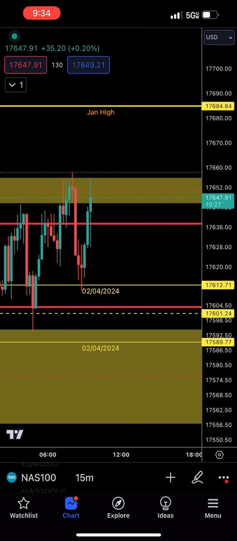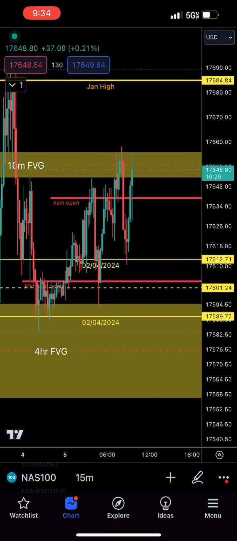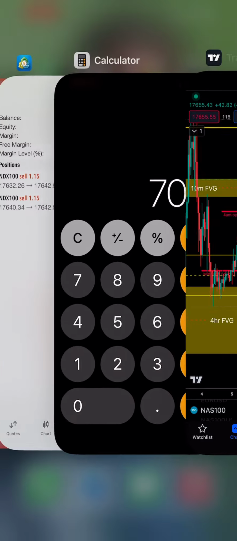Now, when the setup is as clear as day and I feel like I can get in that trade and it's giving me 100 points within a decent amount of time, because I'm a very impatient trader, then yes, I'll try to hold for those bigger moves, okay? But I want you guys to pay attention to what just happened right there.